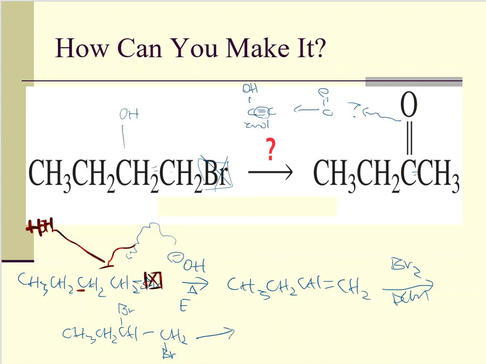And now what needs to happen? I need to eliminate those halogens. I need to eliminate both. So I'm going to bring in OH, but I'm going to bring in 2 moles of this stuff. And I'm going to make sure that I heat it up as well, just so I can tell you that we are promoting elimination. Okay, so CH3, CH2, CH, and then this CH2, this has a bromine on it, this has a bromine on it.